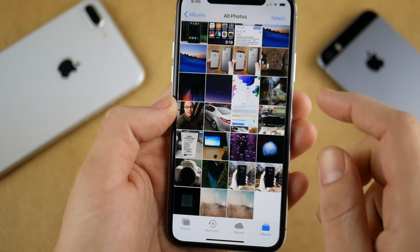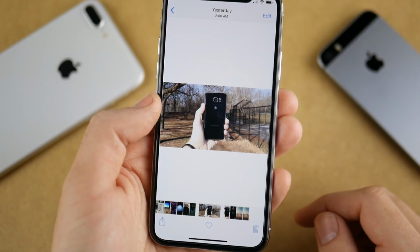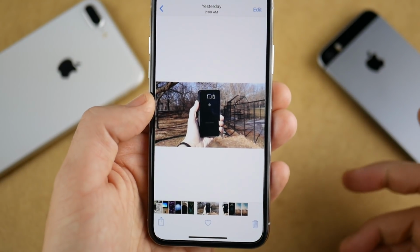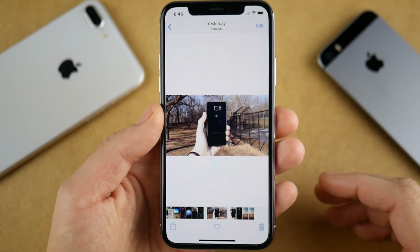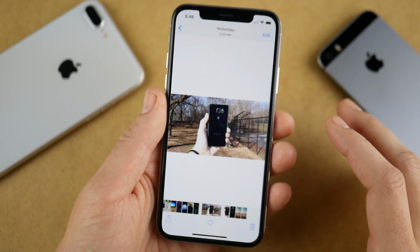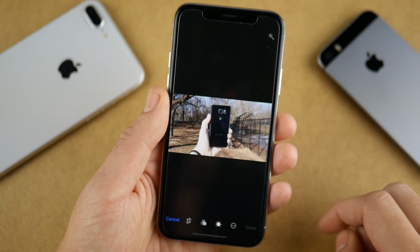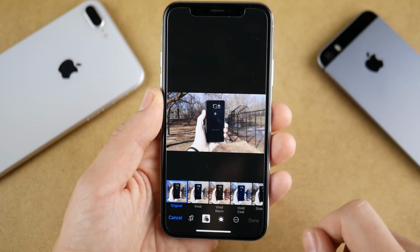Okay, so for number 8, let's make our pictures pop out just a little bit more. So I'm going to go to, let's say this, how about this note picture right here? You can see the note picture, pretty nice quality right there, but I want to make it pop a little bit more. Now, there's some new modes that will visually make this photo look much better rather than downloading something like Lightroom and things like that. Now, that is much more intensive editing, but we can make this thing pop just a little bit more without using Instagram filters.